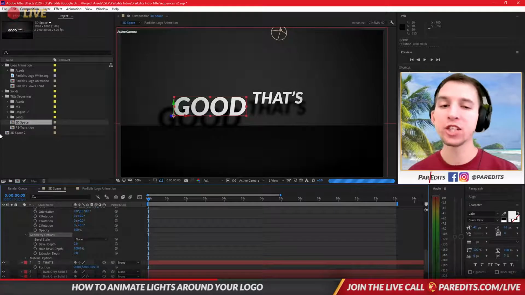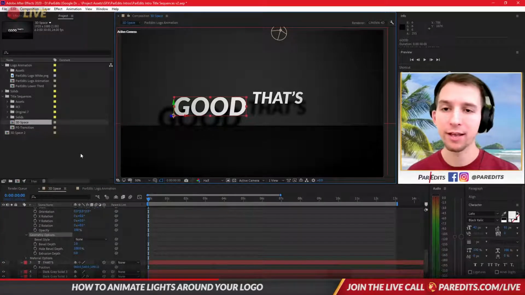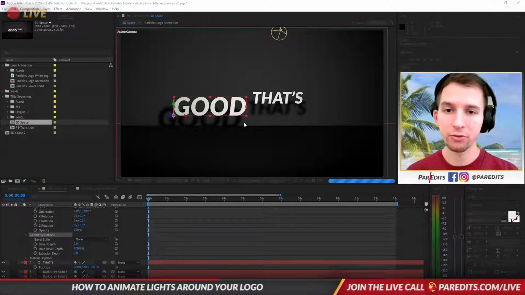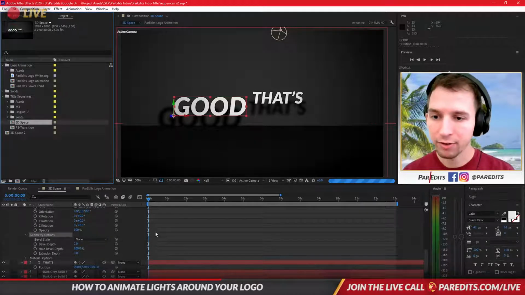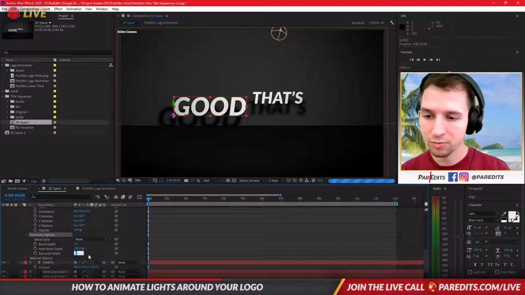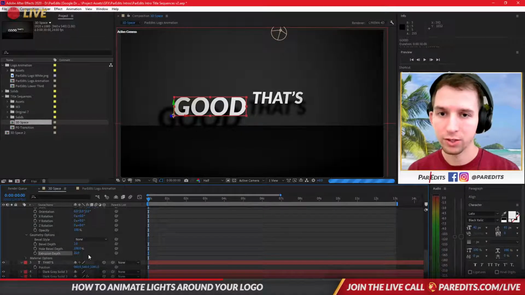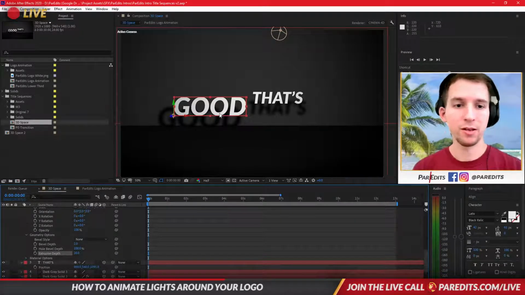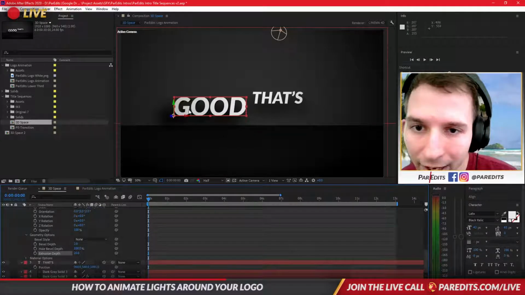Now we can change that 3D effect. We'll just go to half. We can change that by going into composition settings and then going to 3D renderer and choosing it here. But I want to see if I change the extrusion. Let's make the extrusion like 20. Will that show us anything here? Come on, baby, load for me. Ooh, I think it did. Yeah, definitely added an extrusion to it.